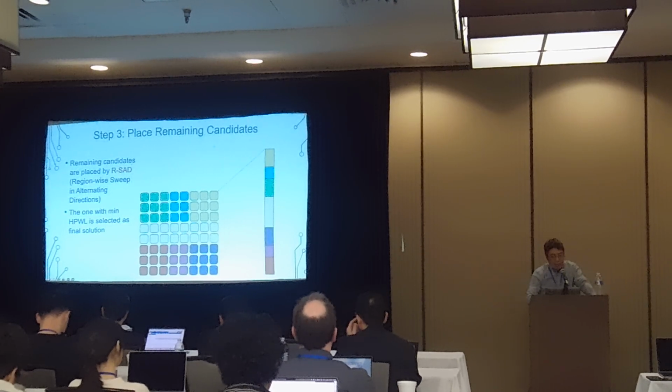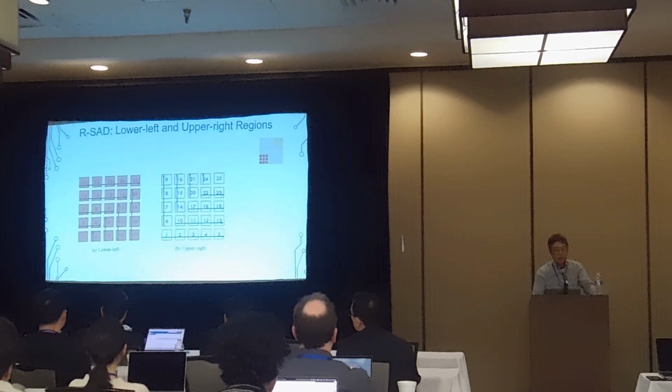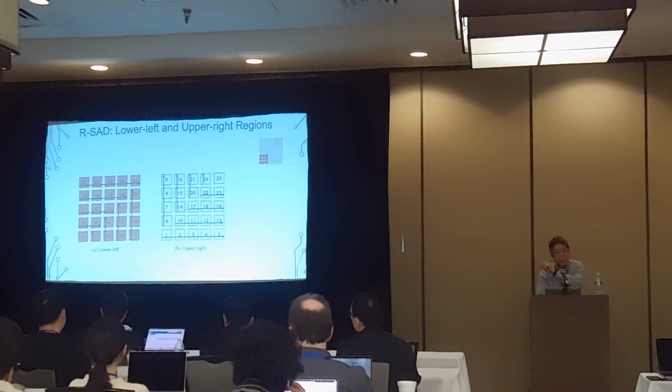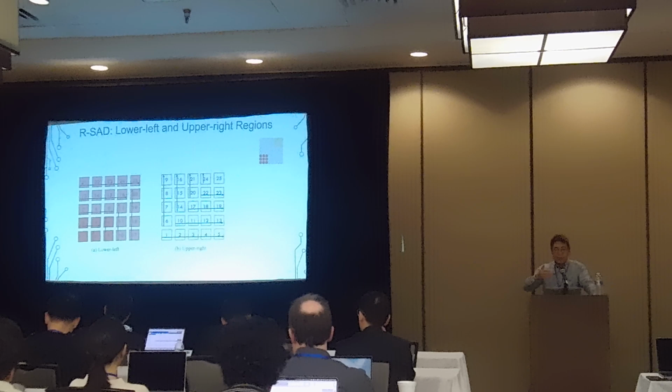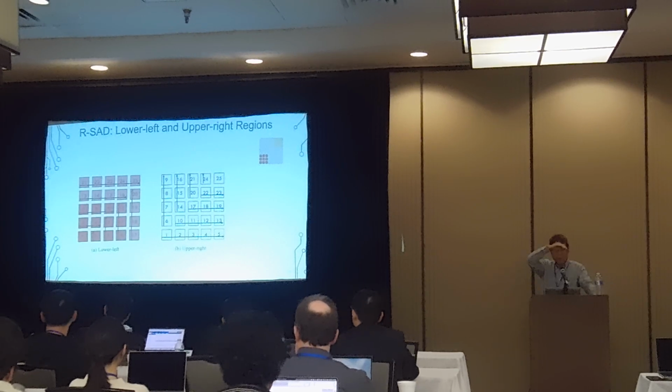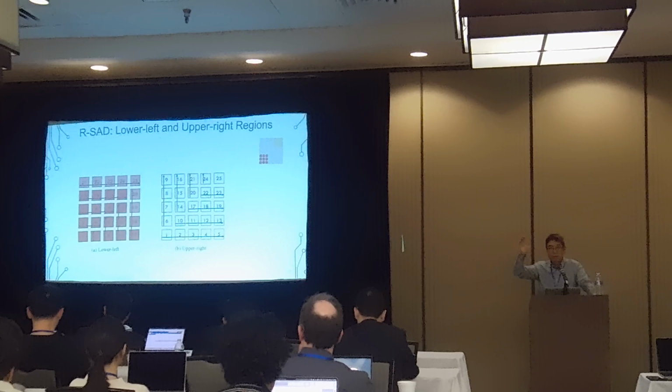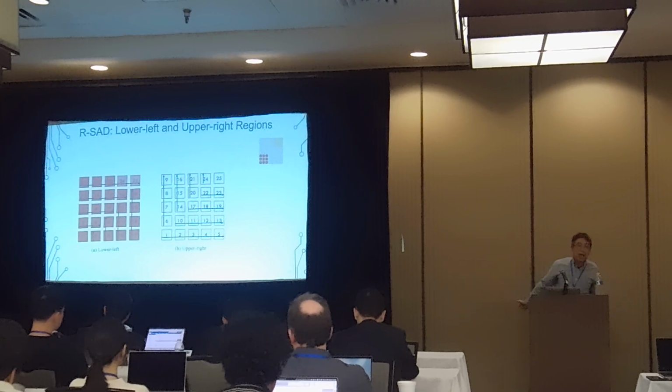Okay. And the next question is, for each colored region, how do we place it? We just do swapping. In this example, each square has a number. This number tells the index location in this vertical DSP column. So 1 is placed in the lowest location, then 2, 3, 4, and so on. You see the order is alternating swapping, vertical, horizontal. We don't even do any optimization. We just follow this procedure.